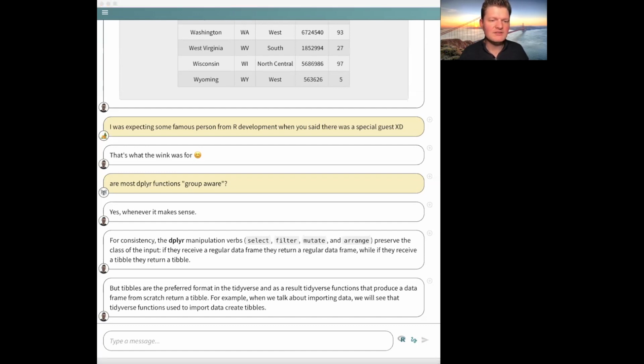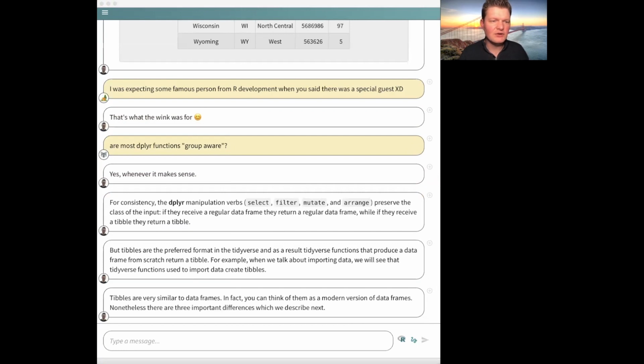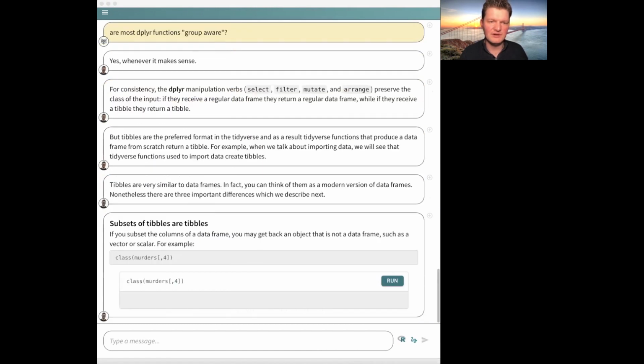Okay, so I want to talk about some of the differences. These things aren't crucially important in the way that understanding these 5 verbs is, but it's still something you want to see in order to appreciate what's going on here. So if you take a column of a regular R data frame, as we've seen, that gives you a vector. And so if it happens to be a numeric column, that's going to give you a numeric vector. However, you can convert a data frame to a Tibble using the as_tibble function, and then perform the same operation and see what happens with that.